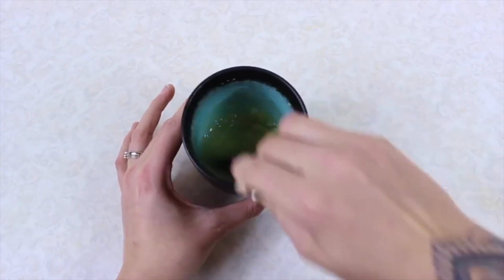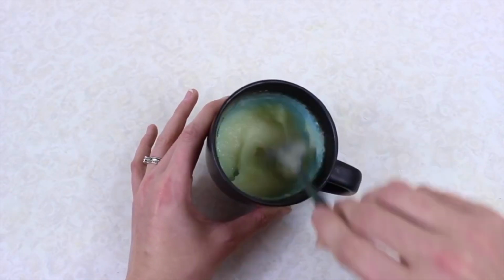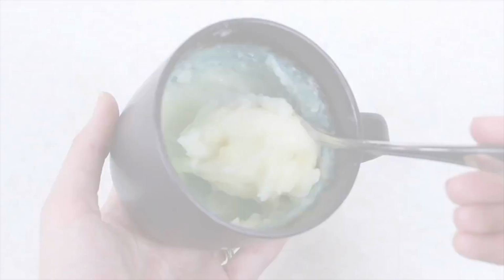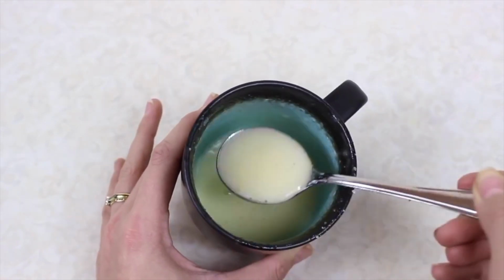Give it a really good mix until it's kind of lump free. If you keep mixing it, it should eventually turn into a light fluffy material which almost looks like a puree. Then you need to microwave that for about 10 seconds at a time. Keep mixing it until there are absolutely no lumps, and there it is, a perfect gelatin mix.